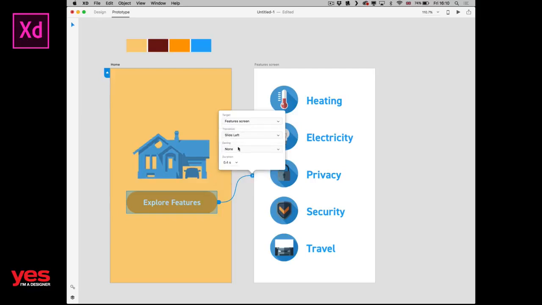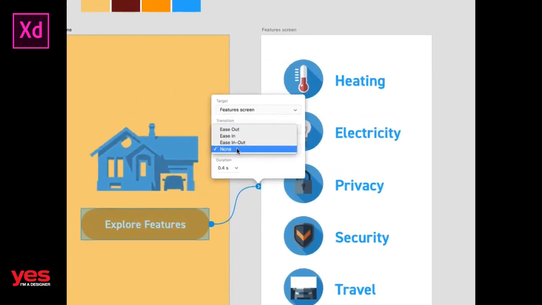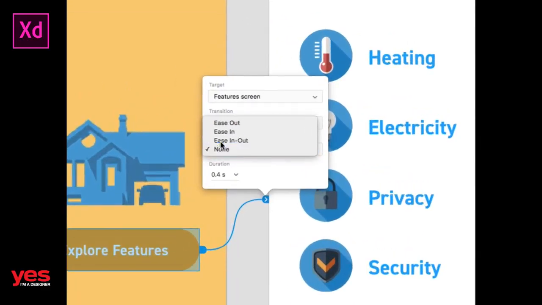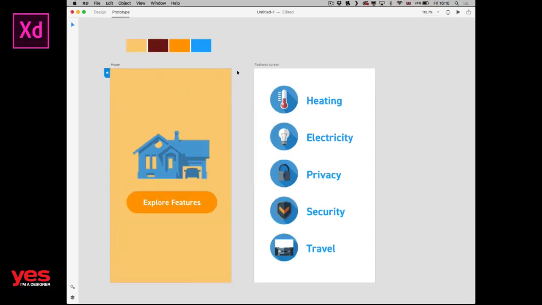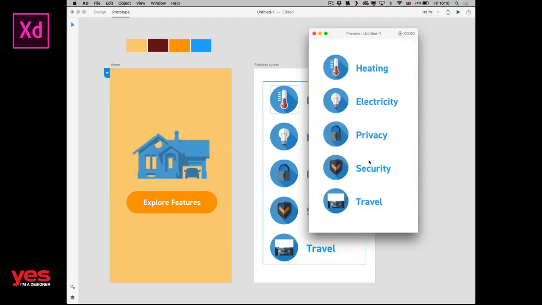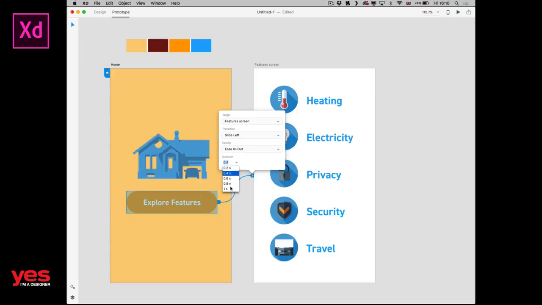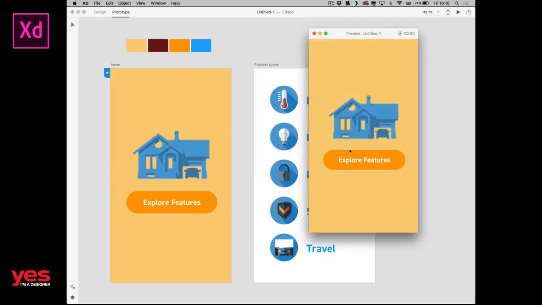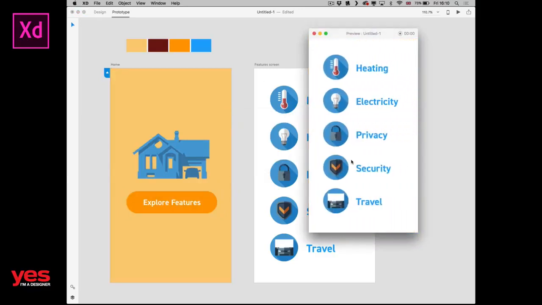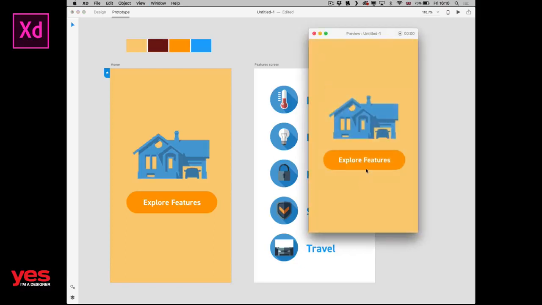So slide left. Now, easing is cool as well. I would most of the time use ease in and out, which means that it slowly starts, then speeds up, and then slows down again. So you have like an S-curve in the animation curve. So if I do that, you won't see much difference if it's set to 0.4. But if it's a bit slower, let's say 1 second, you might see the difference there. Can you see that? So it slowly starts, then speeds up, and then slows down again. It's very nice and smooth. Most animation look good with a bit of easing.